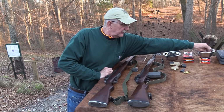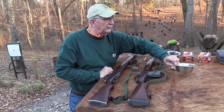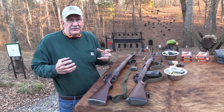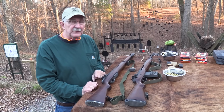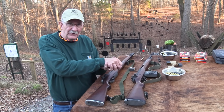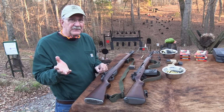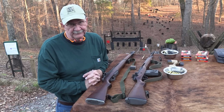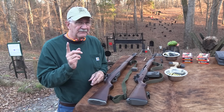I've got some more clips for the M14. You might know, I would grab the one that I pulled out of a bag that looked like it had been soaked in parkerization or whatever it's called, and it wouldn't even fit. And we had to pull that thing out with pliers. John had to hold the rifle, and I destroyed it getting it out. It was that tough. So fortunately, nobody was shooting at me, because I couldn't even close the bolt. Those are the kinds of things you get into.